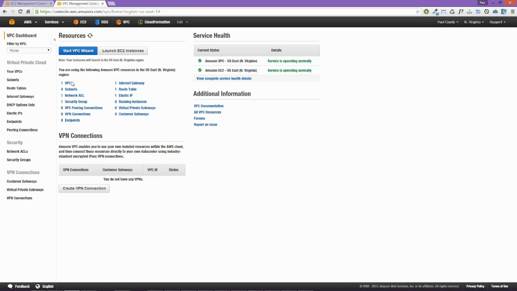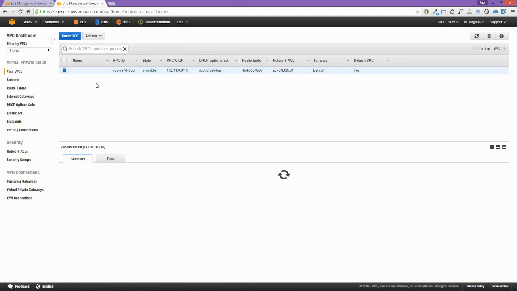There's already, with a brand new account, which is what we've got here, we've been set up just purely and simply for the lab. We can see also already that we've got a VPC created for us. There's also subnets, access control lists, security groups, and a few other things there that have already been created for us. And so that is our default VPC. So we can see here, default VPC, yes. And it's in that CIDR block there of 172.31.0.0. And let's have a look at the subnets.